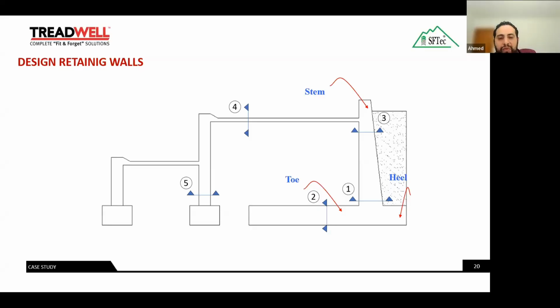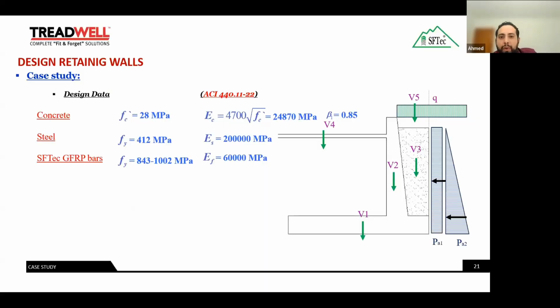But now I will give a brief comparison for one of our projects to demonstrate the practical use of FRP reinforcement, involving the design of a retaining wall for infrastructure applications. The main target, as I mentioned, is to compare the performance of traditional steel reinforcement with GFRP reinforcement. The retaining wall design uses the following parameters.